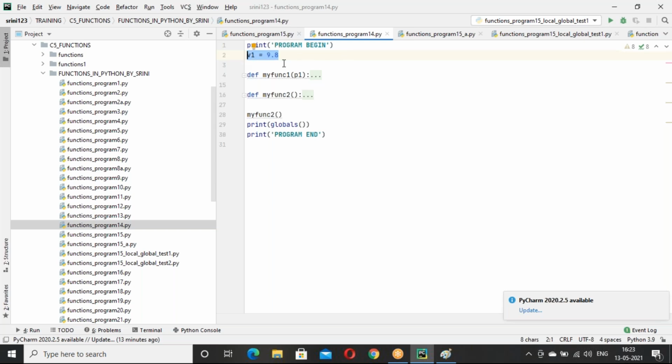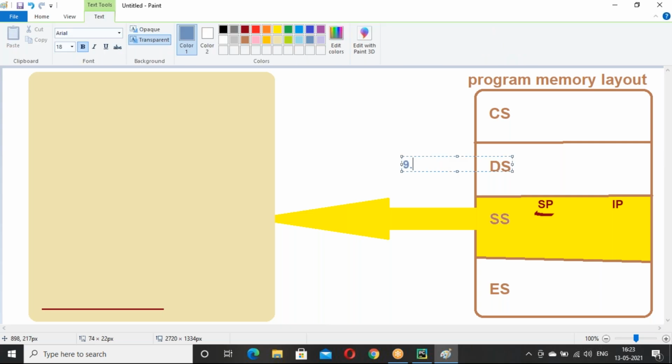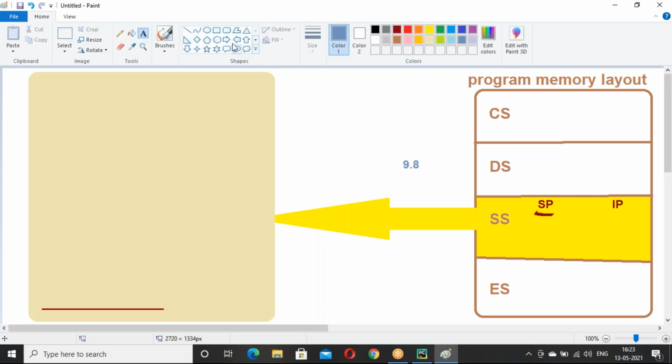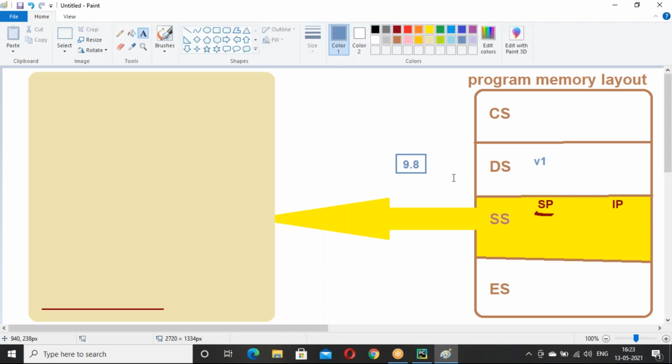Then V1 object is created, 9.8. If you observe carefully, 9.8 is a float object. It is created in memory. V1 is the reference variable. Because it is a float object, this is a data container object that goes to the data segment. So V1 references this object.